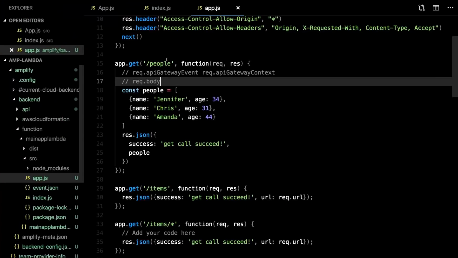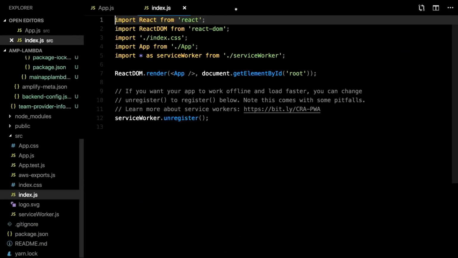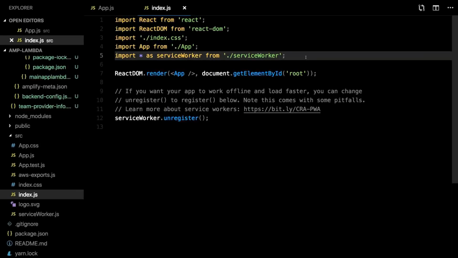We can now open app.js and index.js to start working with our API in just a moment. To do so, we first need to let our React application know about our Amplify project.